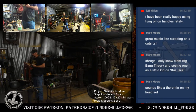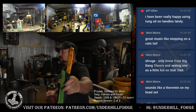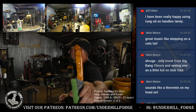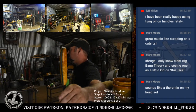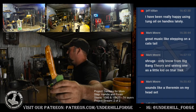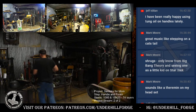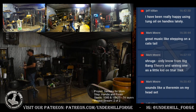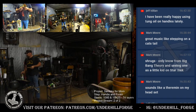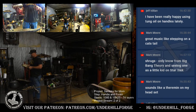It's turning out really nice. I don't know if you can see that. It's probably not going to focus very well on it. It's really got some nice contrast in the wood there. I'll be sure to post pictures on Instagram later. That's where you'll see it, you know, see more detail in it.